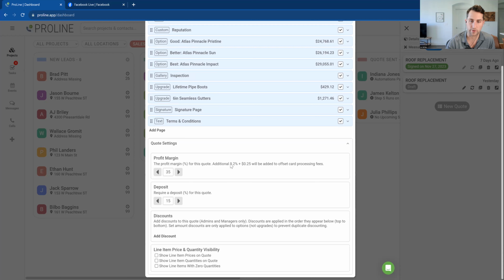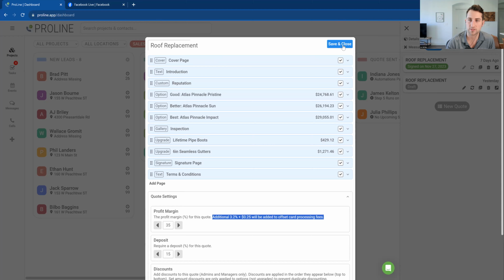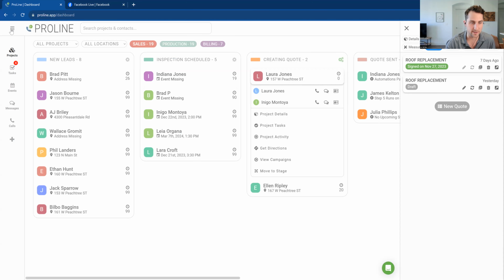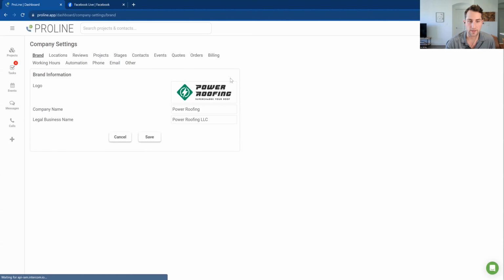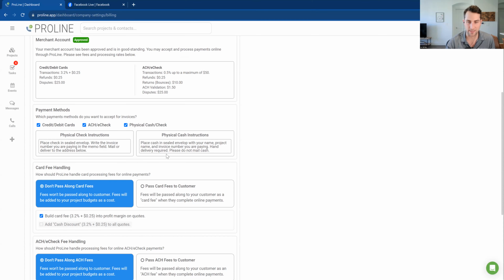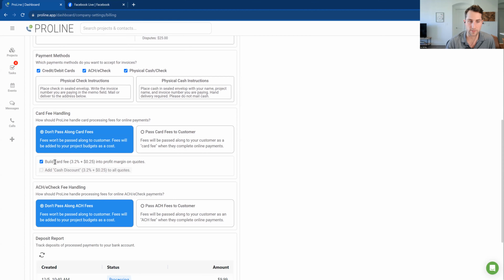So an additional 3.2% plus 25 cents will be added to offset card processing fees. So you're still technically passing it along to your customer. It's just in a slightly different way, and it's built into the total price. Now you can select that. If you don't have it selected, then you truly are eating the cost of the card fees if the customer chooses to pay with card. But by selecting this, you are still passing it along.